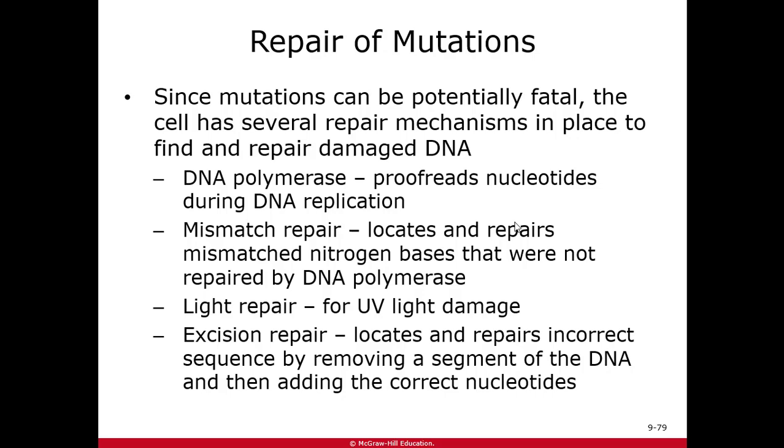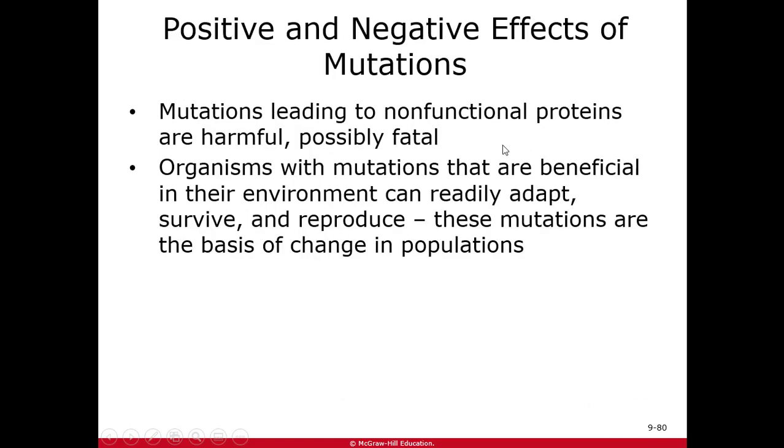Now, mutations generally are harmful. No one likes change. Cells don't either. Mutations are usually deadly. However, it could happen that you end up with a mutation that actually is beneficial. So organisms that have mutations that are beneficial are more likely to survive, they're more likely to reproduce, and this is where we start to get natural selection, that they have some trait that makes them more likely to survive. Mostly mutations are deadly and bad, but occasionally this is how we get change. Occasionally a mutation could actually be a good mutation.